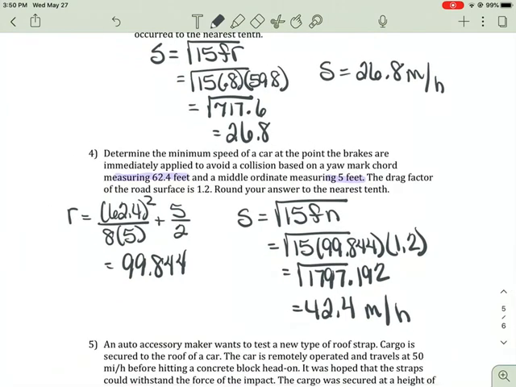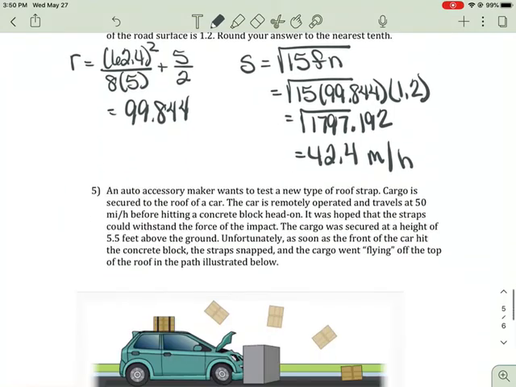Okay, and again, we're doing this and we want to check. Let's say the speed limit on this particular road was 40 miles per hour. They were going about 2.5 miles above the speed limit. So they can use that to determine whether you were speeding, if there's some other factors involved in some kind of skid mark.